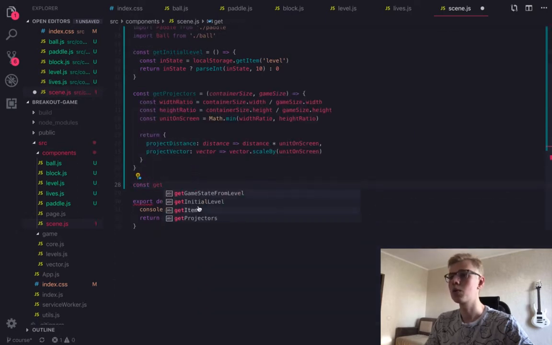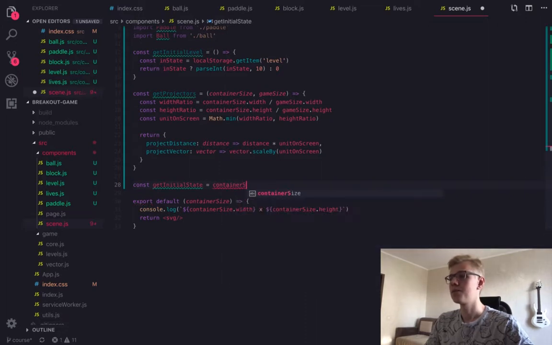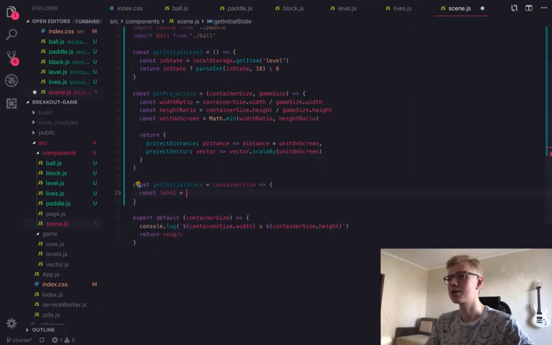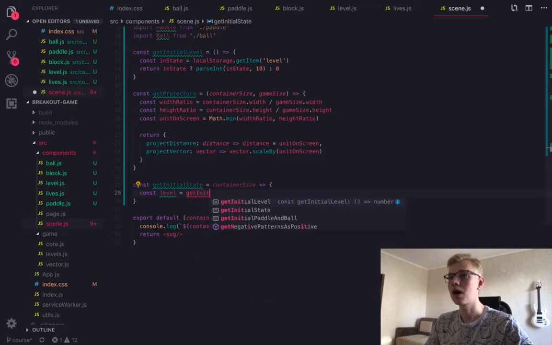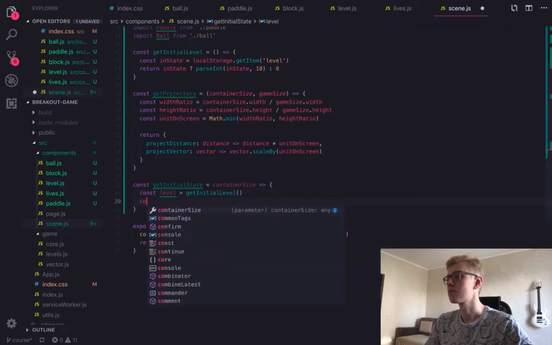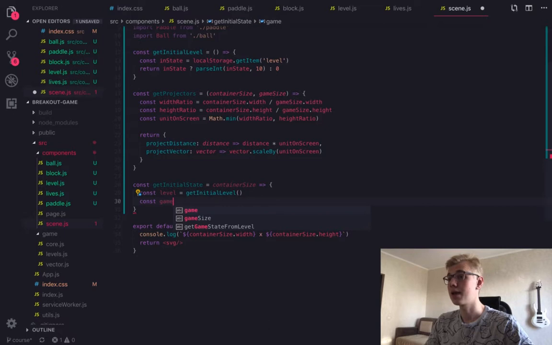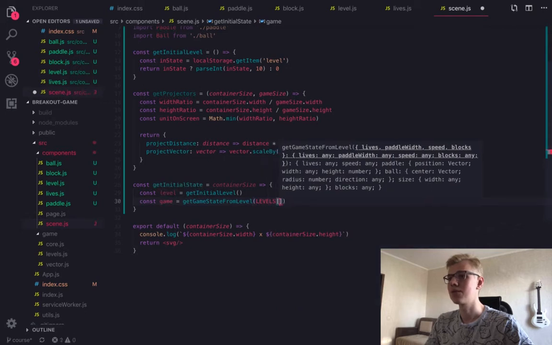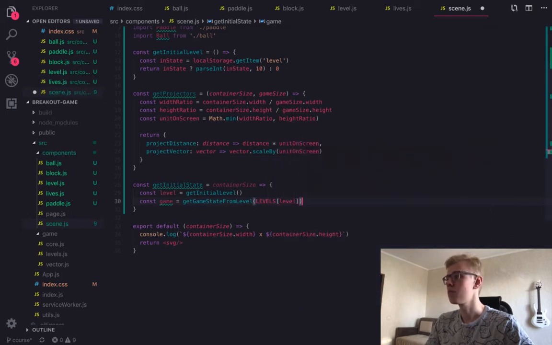Next, we will write a function that will return the initial state, and it receives container size. Then it gets the level by calling our function. After this, we can take the game state. Here we are passing the level by index.